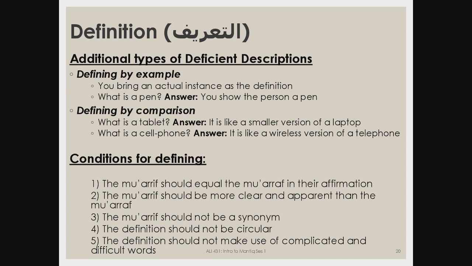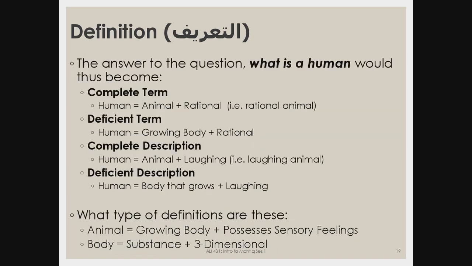Why are we defining it? That's for now the second section. We define these things because we're going to use the words in propositions, in statements, and then eventually use those statements to prove things. And obviously the most important thing is to prove God. Okay, we're going to end up proving God. How are we going to do that? That's going to be in the next two sessions that we have, inshallah.